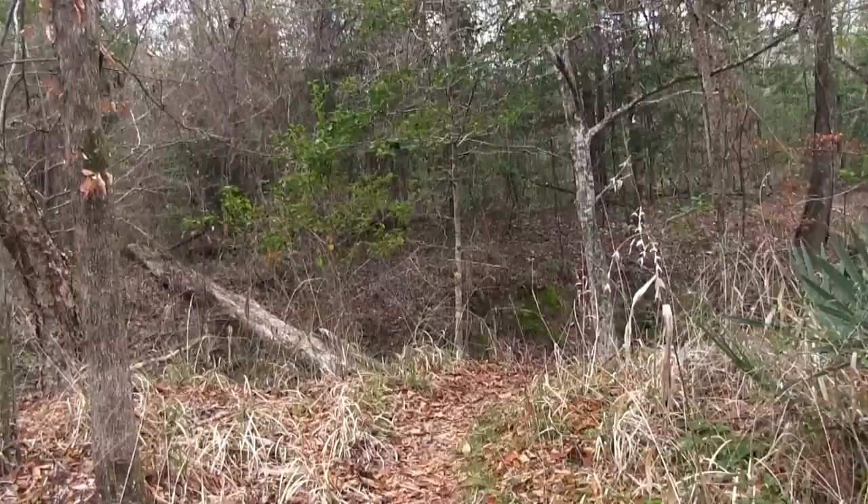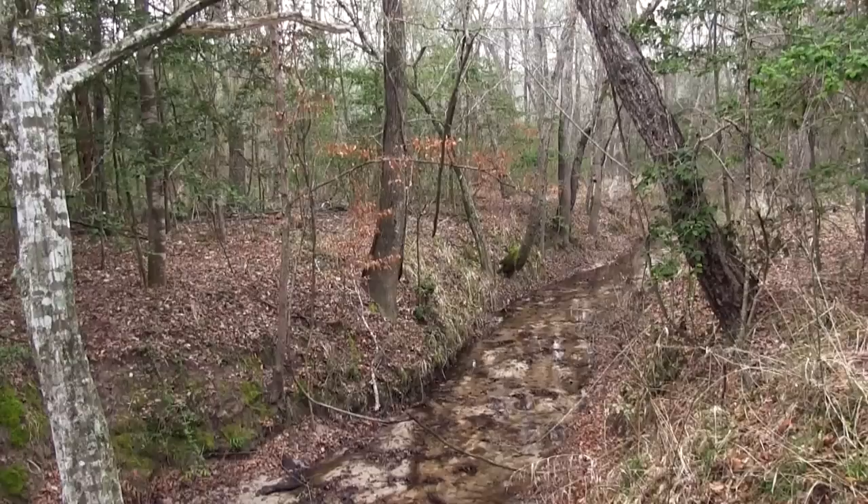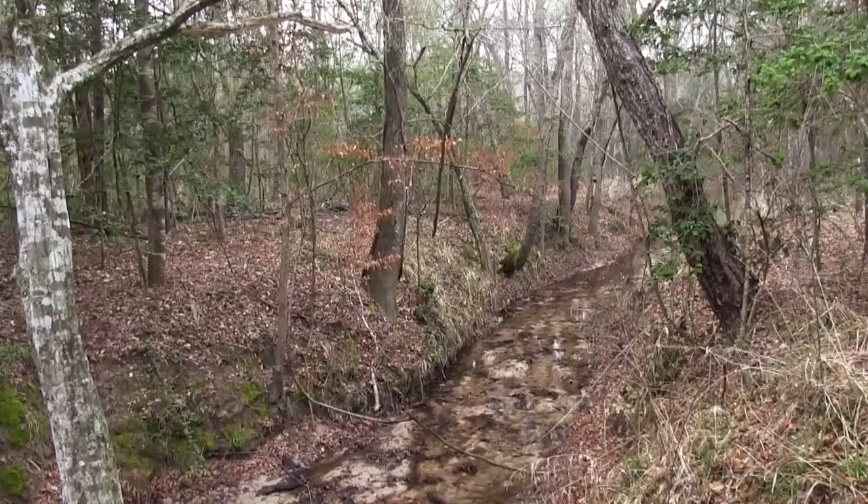When you're walking back and forth from your campsite to the main trail, be careful not to create new trails. Take a different path each time you go back to the main trail, and be careful only to walk on durable surfaces — no living plants, just bare ground, leaves, or rocks. I'm on the main trail now. It's about a mile and a half to the section of the creek I'm headed to. I'm just going to sit here for a while, watch it, listen to the sounds, and relax.